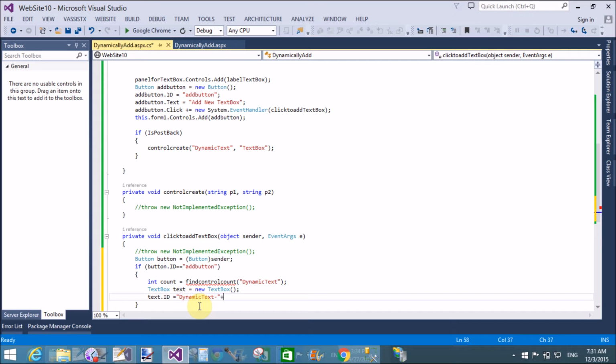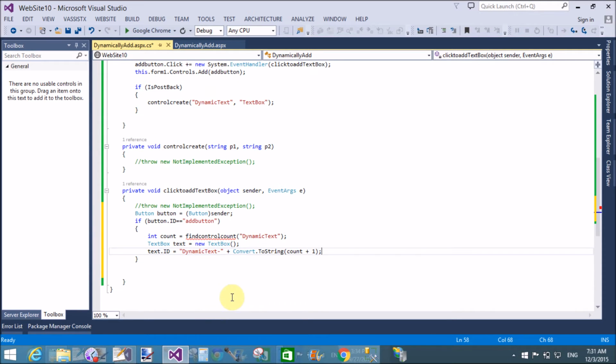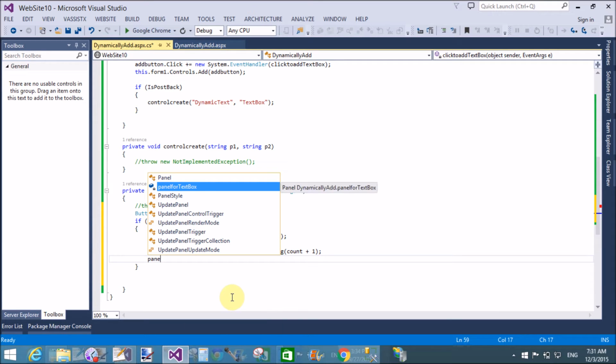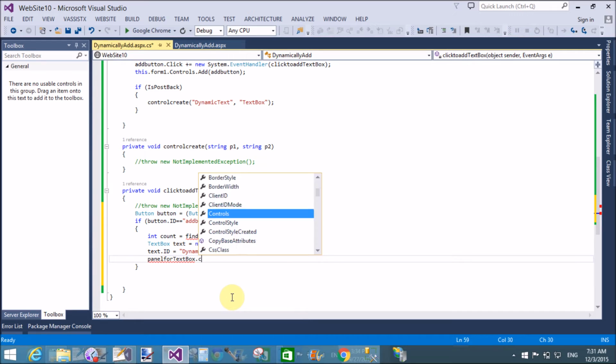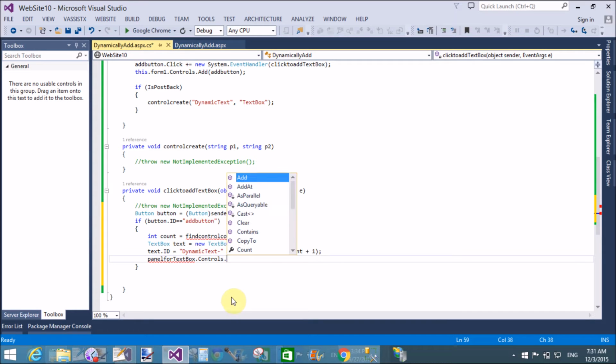Text dot ID, that is dynamic text. When we click on the button, then dynamic text minus automatically assigns the ID one by one. Dynamic text minus is the symbol to concat with the count plus 1. The count is the occurrence, how many times the control is clicked.